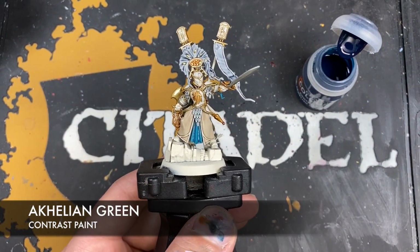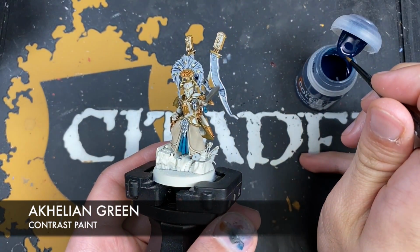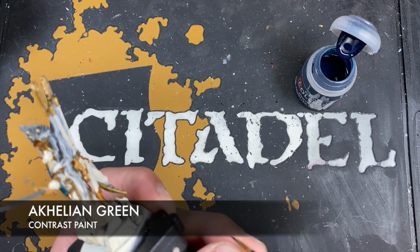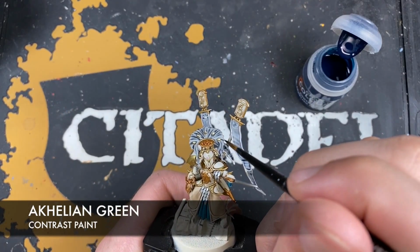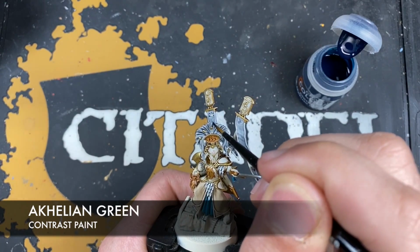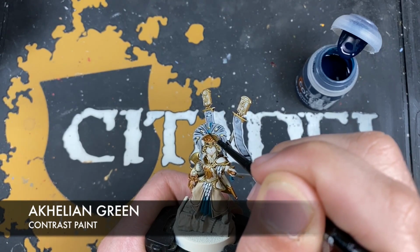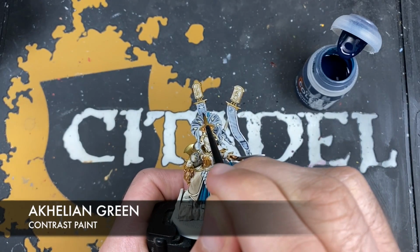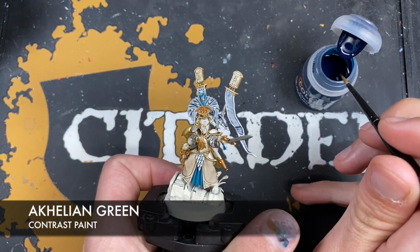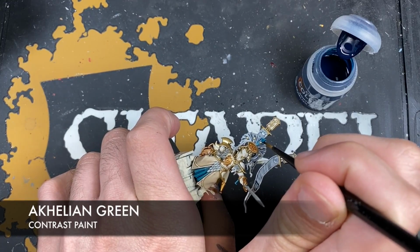As I forgot to mention, with that Akhelian Green, what we want to do on the headdress is we actually want to add these stripes. Now the easiest way to do this is to look at where these little gemstones are and basically colour in the strands around them. So there's one there, and we want to get up to there and come all the way down and do the same thing again on the other side, and then just colour in around it. And we just want to do it along each of those sections where the gemstones are.